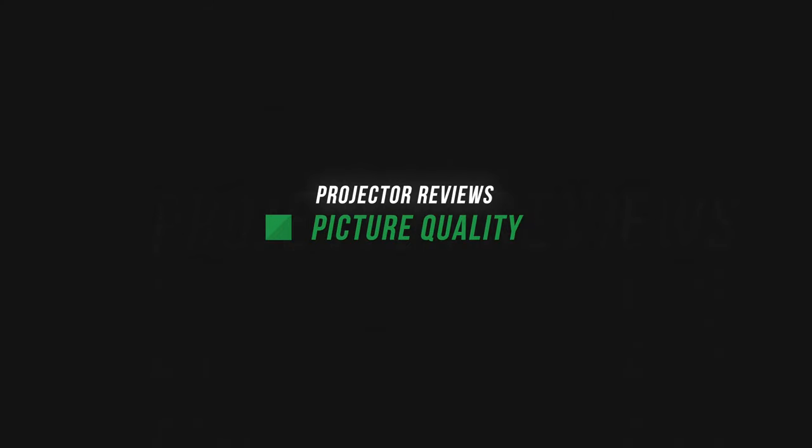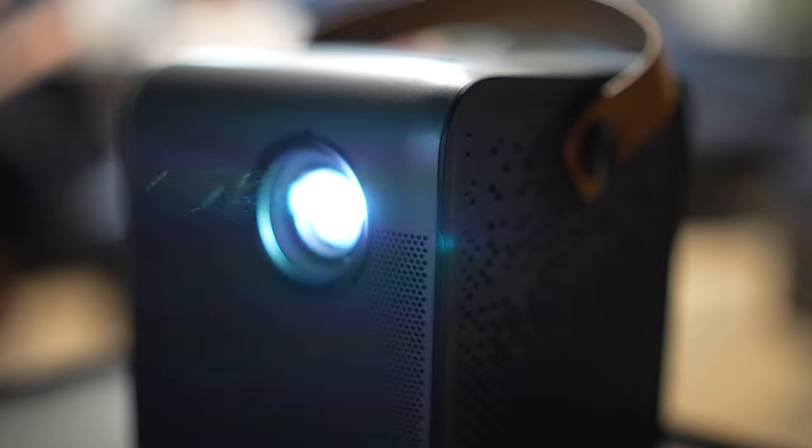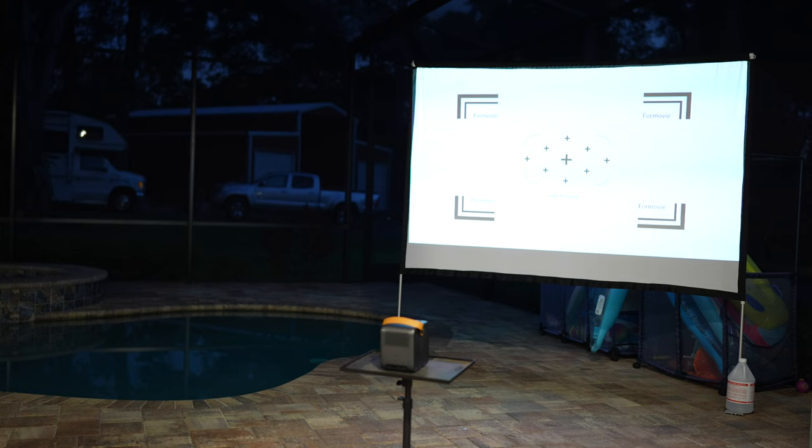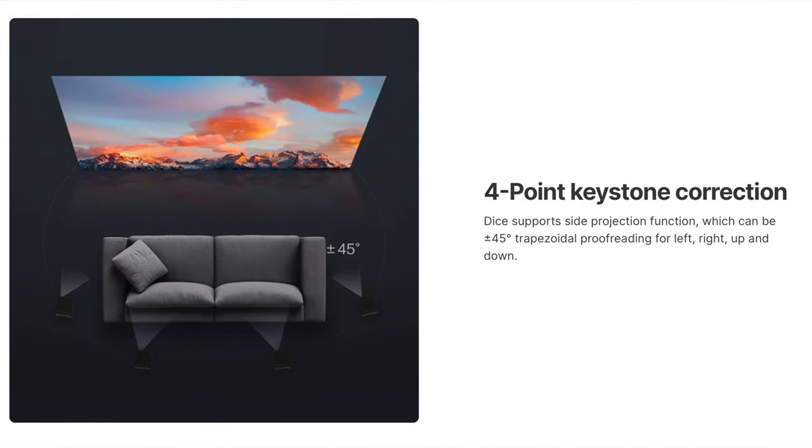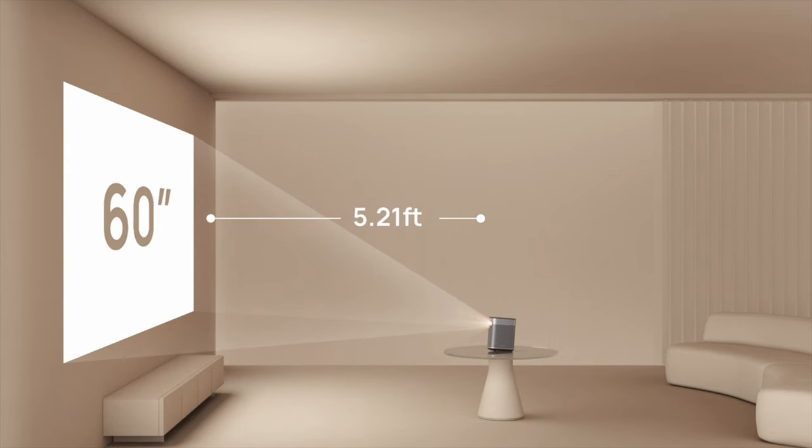Coming from my cheap Amazon projector, both of these looked great, especially outside when it got dark. It has 1080p, so it's high definition, and projecting on that inexpensive screen that was kind of waving in the wind, it still looked really good. Both projectors have auto-focusing and auto-keystone — my cheap projector definitely did not have that. As soon as you point either of these projectors at a wall or a screen, it will automatically focus, and the focusing was really good. Auto-keystoning is not as accurate as the focusing — I did have to make some manual adjustments — but overall a huge step up over cheaper projectors. You don't have to worry about focusing every time, and you can project from a wide variety of angles, up to 120 inches.